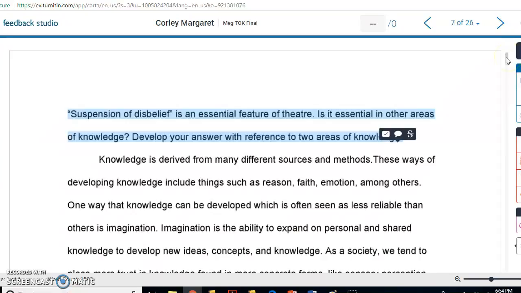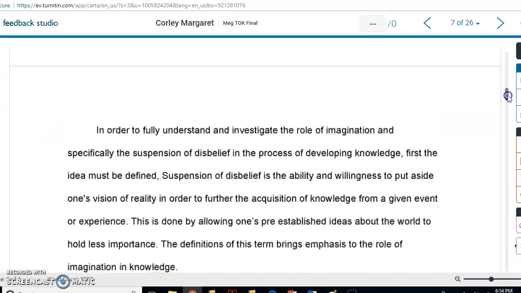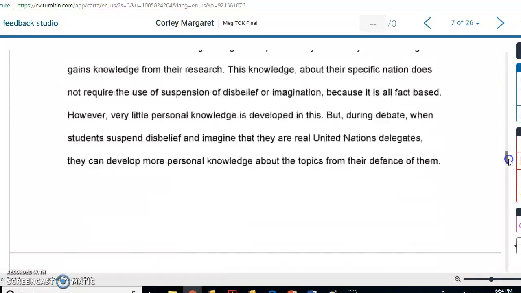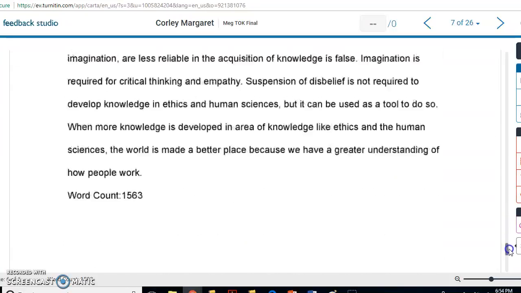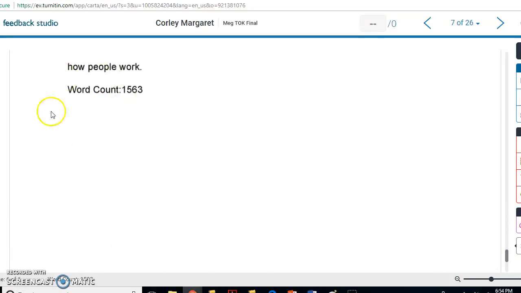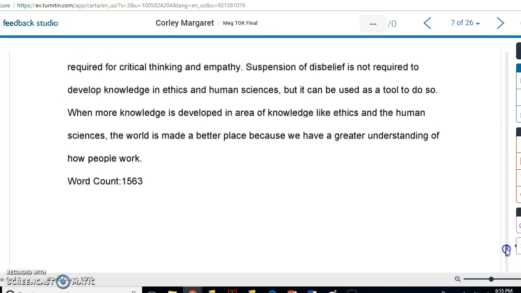Also, at the end of this essay, because you don't have a title page on this one, you want to make sure that at the end you have a word count like this. This is perfect. And then, of course, if there's anything that you have cited from an outside source, make sure that you do have a works cited page.